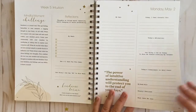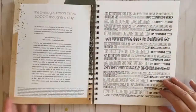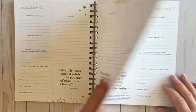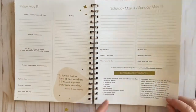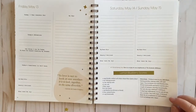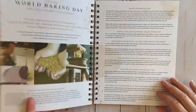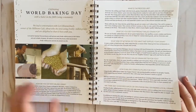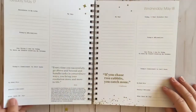It's a pretty powerful story about her journey and what she went through and her rock bottom, and then coming out on the other side and creating this company and these journals. And I can tell a lot of work and effort goes into these, because I couldn't even imagine trying to find all of these quotes and all of these little, oh, look, a recipe for lemon blueberry scones. I get so easily distracted. I'm like, squirrel. So again, I'll be bookmarking that one because that sounds amazing. See, look, bookmark. So I think it's a really well put together journal. World Baking Day. That would make sense for the recipe. And so overall, I'm actually pretty pleased with how everything looks.